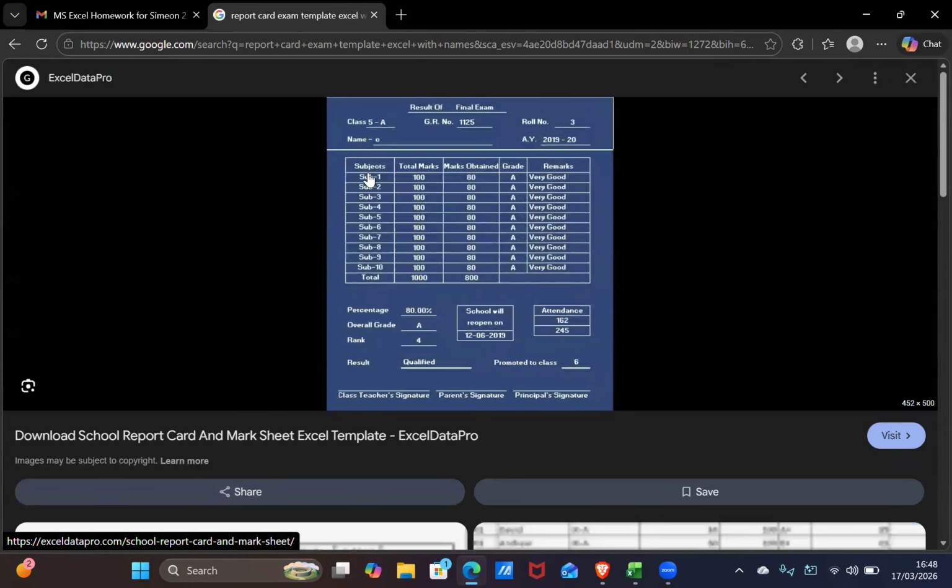Just choose anyone that you see. Look at something like this. The name, you have information at the top. Am I only doing one student? Yes, it's for one student. That template is what can now be replicated for several.